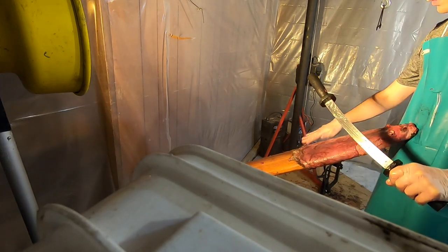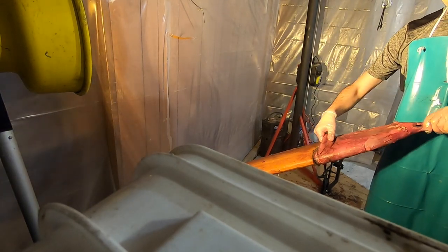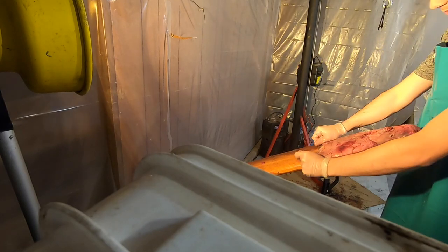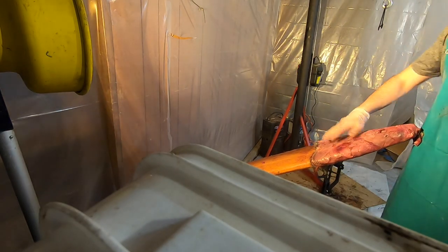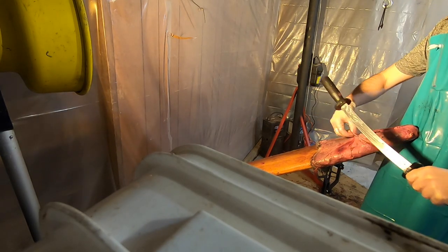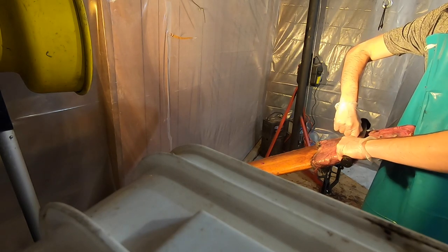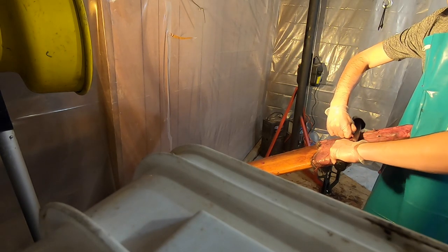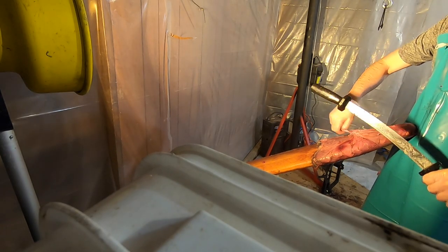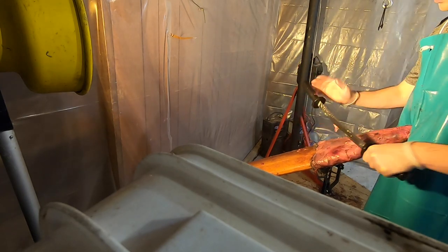I keep wiping it just to take a look and see if there's anything extra. When you tear the belly, that's where you get all that meat from. Since I tore it on that other muskrat it really came off quite a bit — which makes it even more difficult because the belly of a muskrat is even easier to break. So you just gotta be very, very careful and go nice and slow. It's not a speed thing at all.